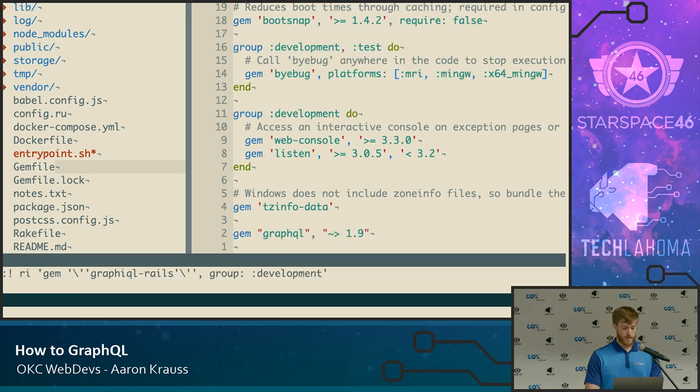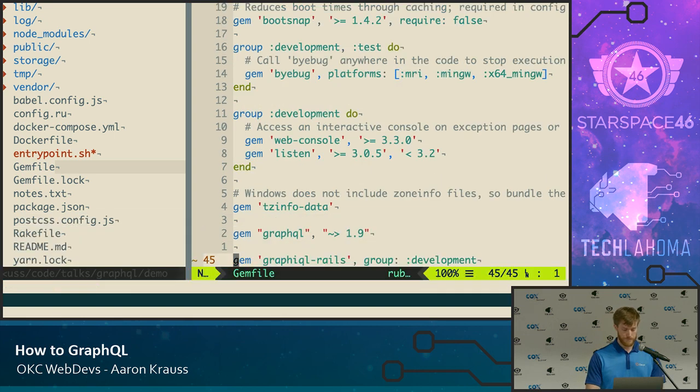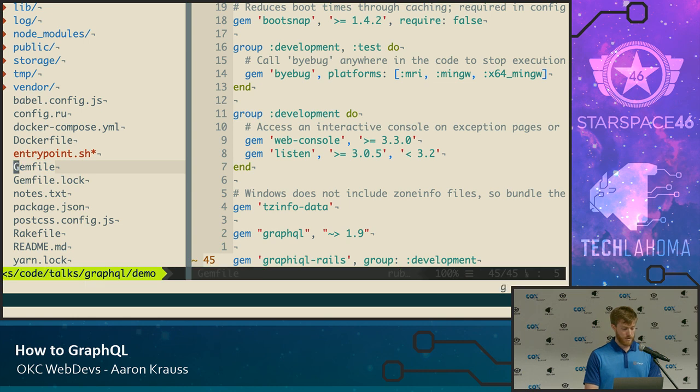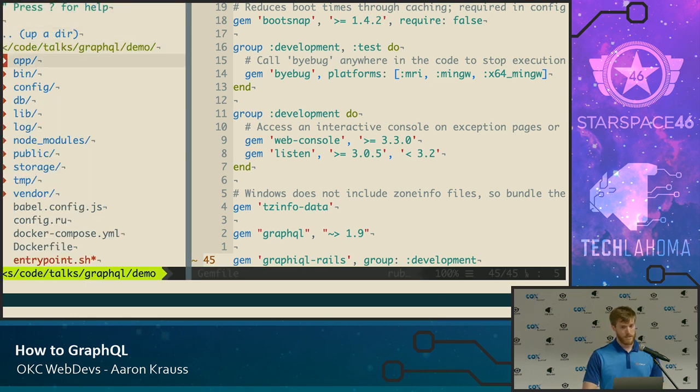Our GraphQL ones we added are right down here. GraphQL is the GraphQL Ruby gem. That's what we're going to use here. And this gem right here is GraphiQL. That's just going to be an interactive GraphQL query tool we're going to use just for demo purposes. As far as the actual Rails application goes, there's two big concepts that we're going to talk about today. We're going to talk about this app folder here, and we're going to talk about the routes.